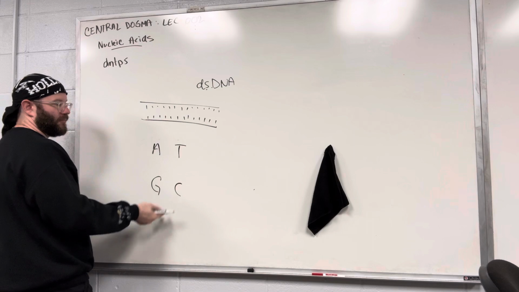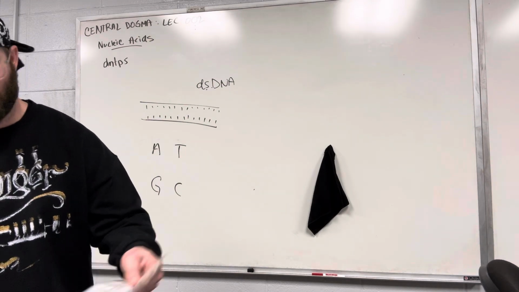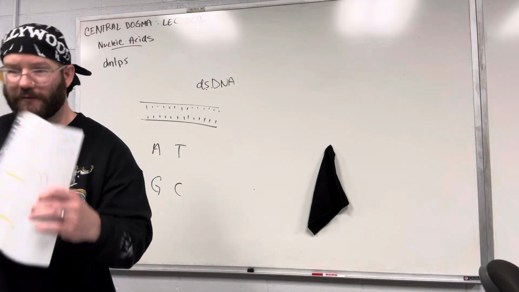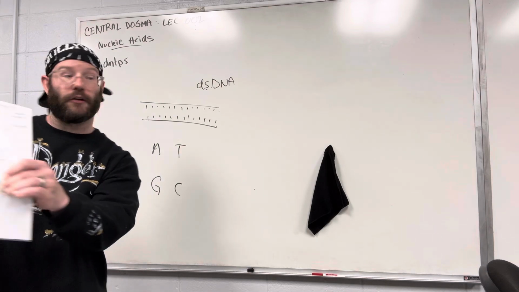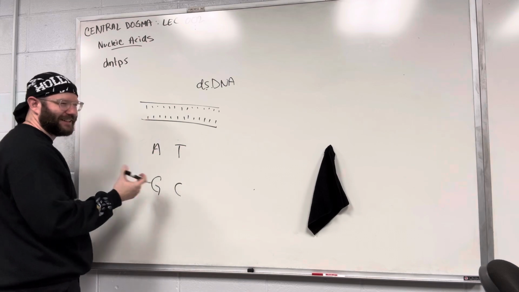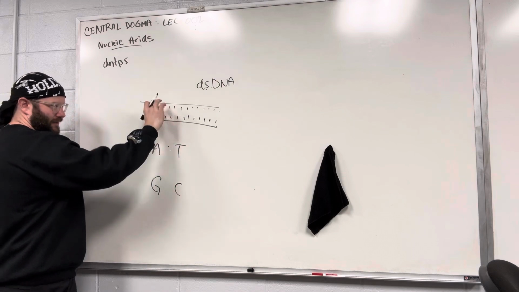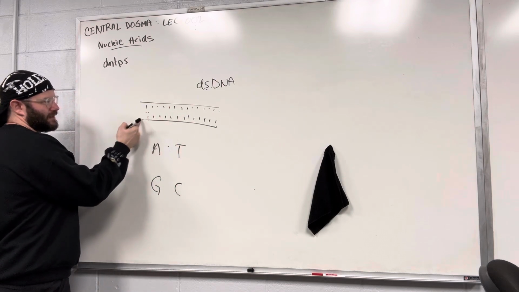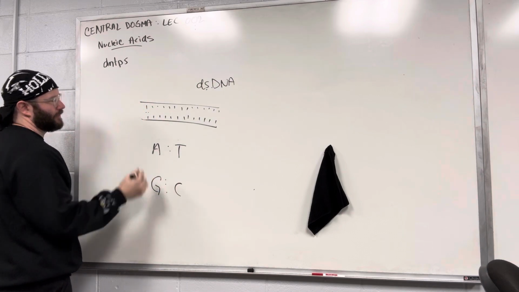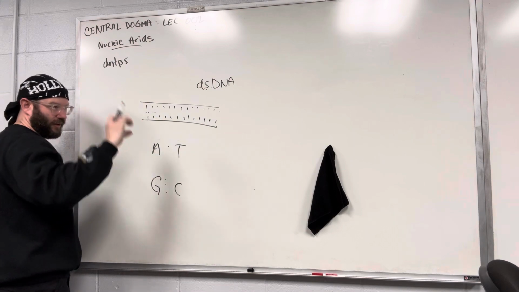How many hydrogen bonds are connecting these bases? Doesn't G and C have 3? Yes, and that's in this figure in the handouts here. Okay, you need to know that. This is very important. This will for sure be on the test, and it's super simple. So just learn it. A's and T's have 2 hydrogen bonds that are holding the chains together. So in here, if this was an A and T, there'd be 2 hydrogen bonds holding the chain together. G's and C's have 3, okay? So if this was a G and C, there are 3 hydrogen bonds holding that chain together.